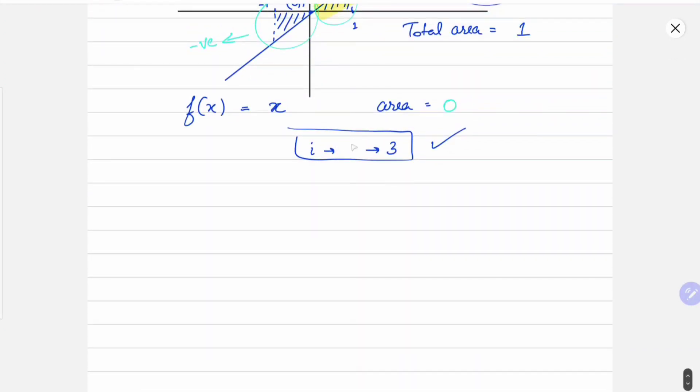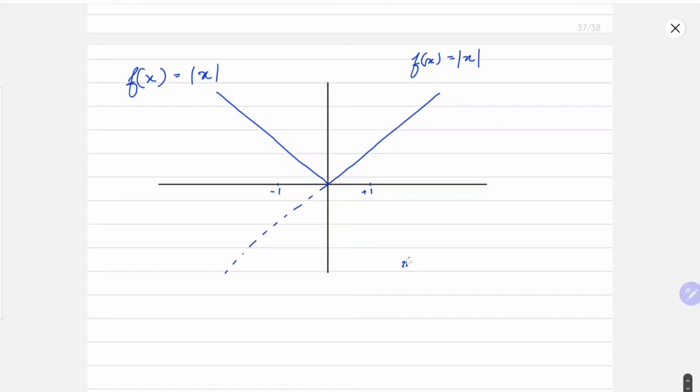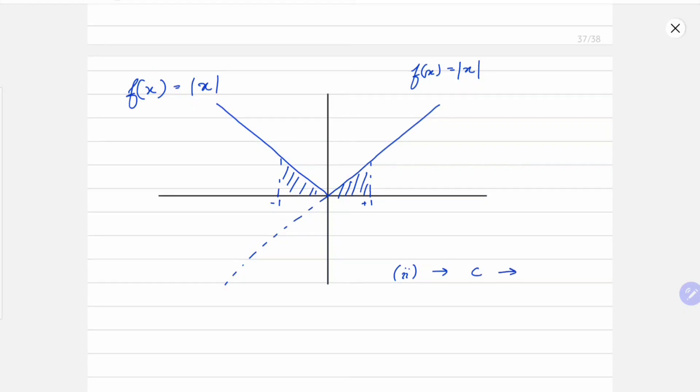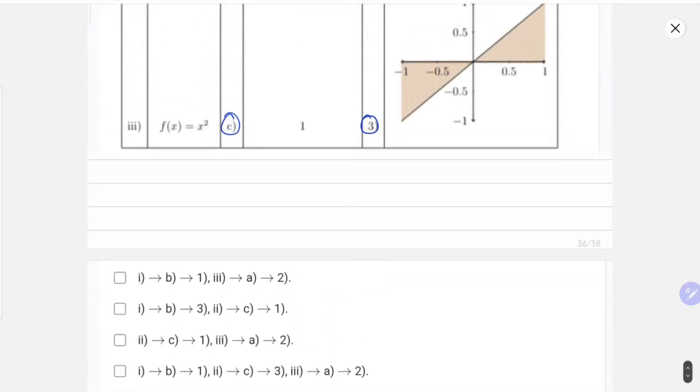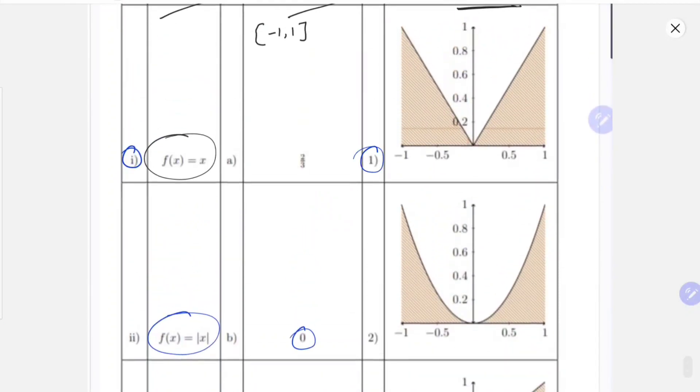Let me make a correction, this will be B. And here we have 2, and since the area becomes 1 with the same process as we did earlier, because the base and perpendicular are both 1, the area is half, and two triangles combined make the area 1. So 2, C. Let's check which graph matches ours. The first graph matches, so this is 2, C, 1.